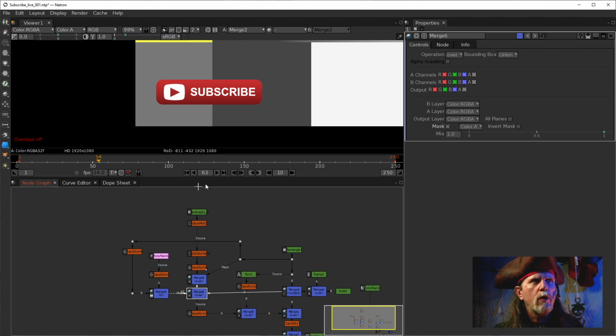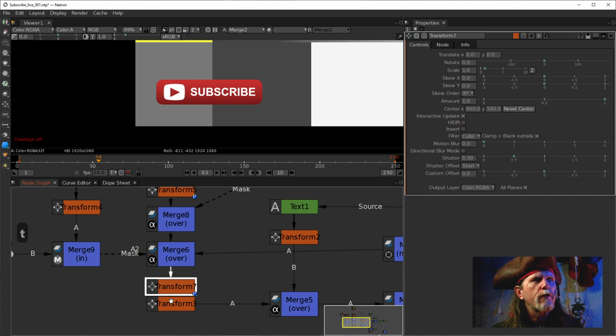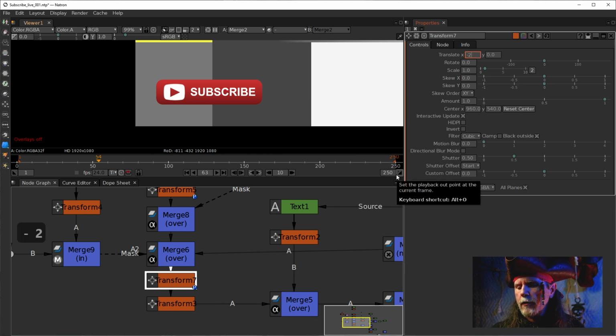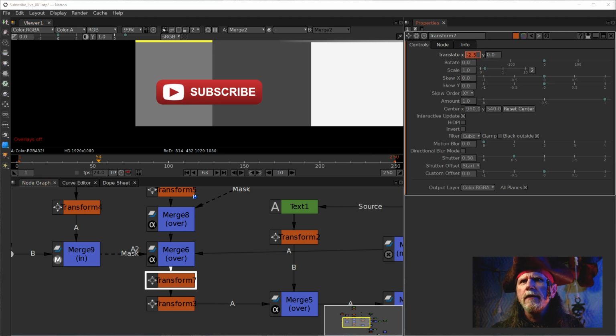YouTube quote screen behind it came in. So we're going to add in right below this. We're going to just add a transform in here, and for that transform, we're just going to subtract on X. We're going to just go minus 2.5. I just wanted to move it 2.5 pixels to the left, and you can see it just nudged it over a little bit. I felt that was better. It just looked better on that side, and that will allow us to move the subscribe over to the left a little bit. So that's our next thing.